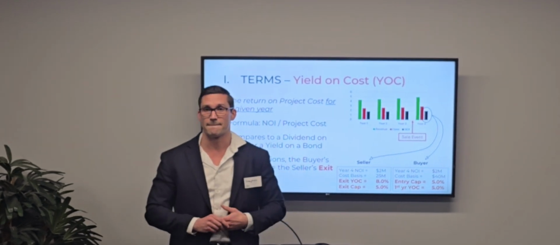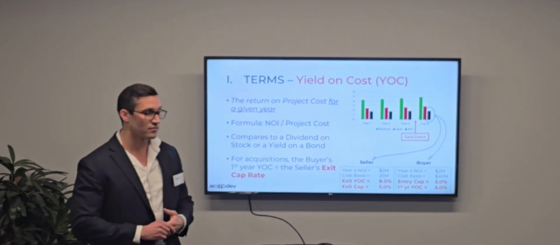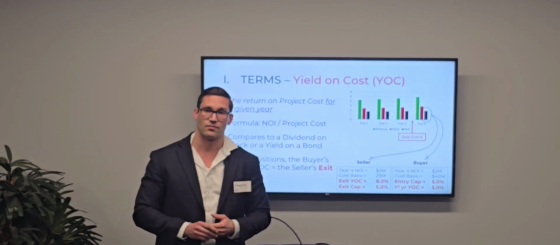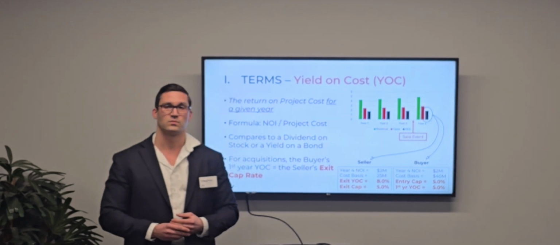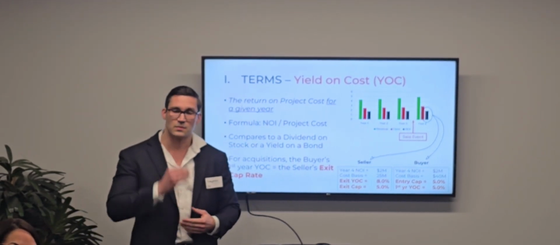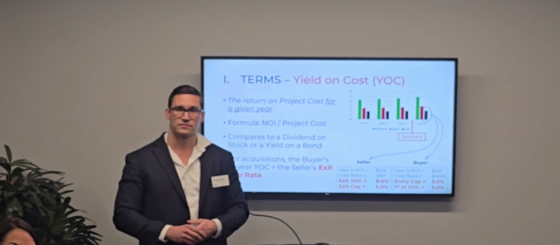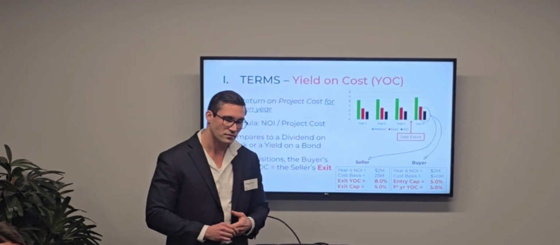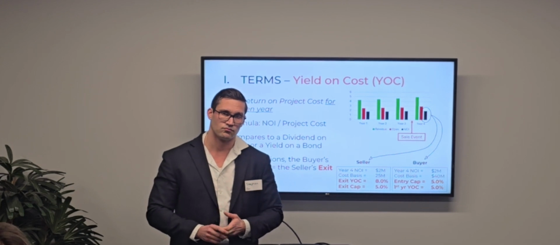Go for it. I'm just curious, when a buyer calculates NOI for the next year, in the current market, the interest rates are going up. For example, someone who bought it in year 1 could be at 5%, and now in year 4 it's 8%, and then the value is going down. So if we are the buyer in this case, do you still look at 2 million NOI, or do you look at 1.5 million? Do you calculate what's going on in the market because your NOI is going to be lower?